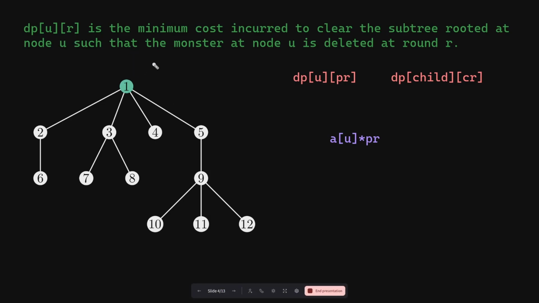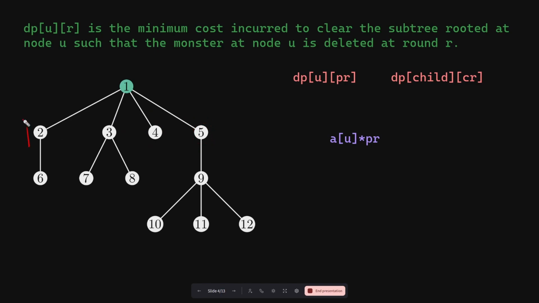Now, if you want to compute the DP value of 1 comma R, you would need the DP values of this node comma everything from 1 to n that is not equal to R. Similarly for this, this, and this. So using recursion, you can compute the DP values of this child, this child, this child, and this child.